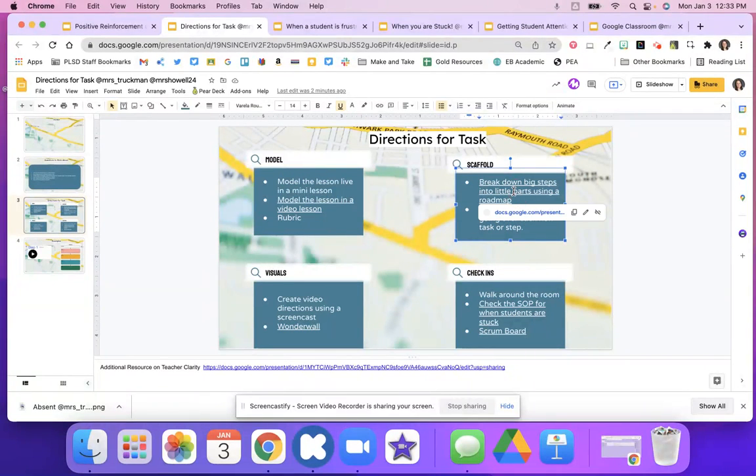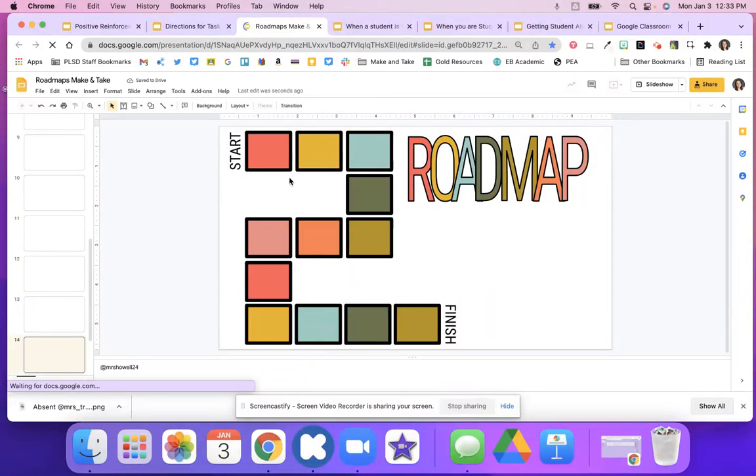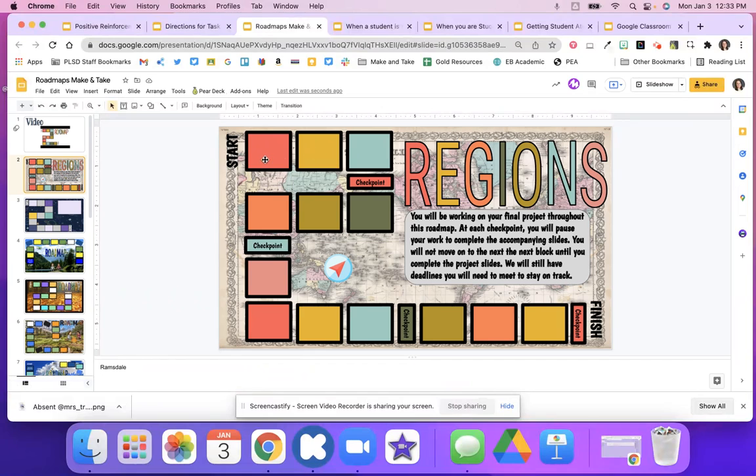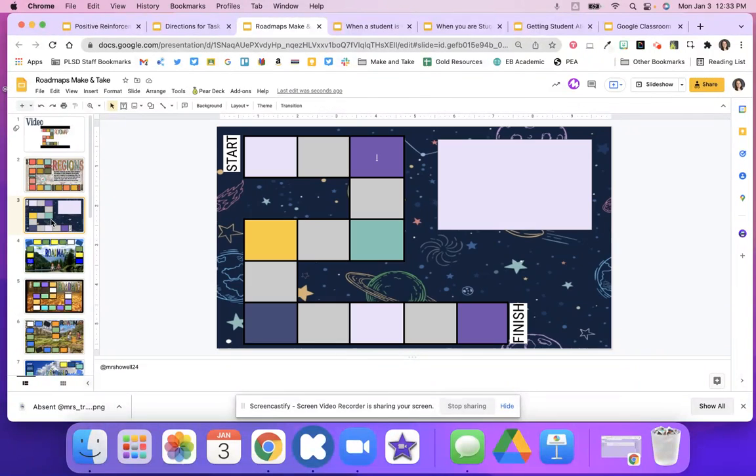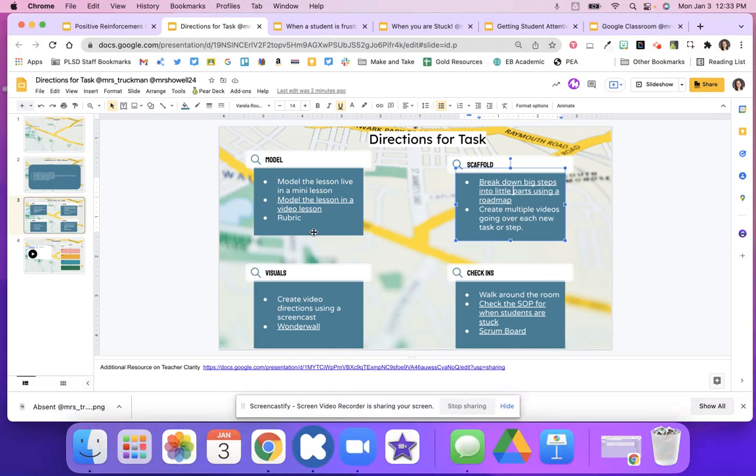Another idea is adding multiple videos. Maybe using that roadmap idea and placing in different videos. I really like this first example here. This one might be a video, task, video again, teacher checkpoint. Adding those teacher checkpoints can help make sure students are on the right track. Also, placing a video link right in here can help them go back and rewatch what they're doing, rather than you telling them all on Monday and now it's Thursday and they forgot what step to do. Again, breaking that down into smaller pieces can really help students.